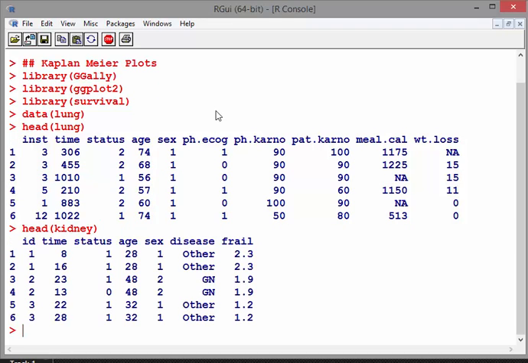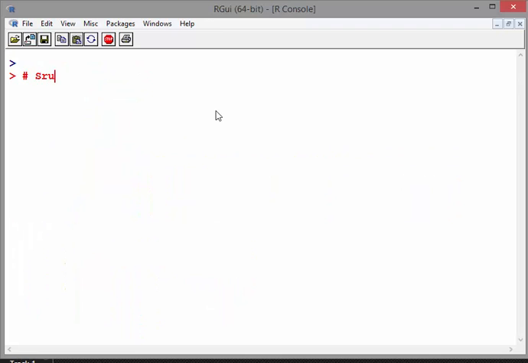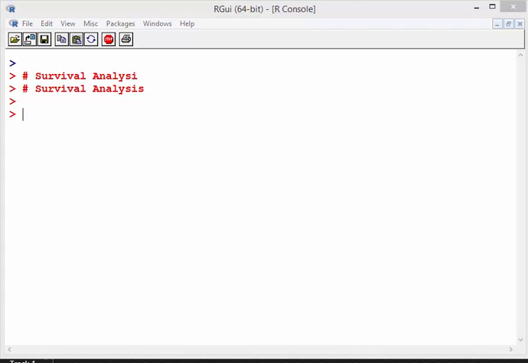Essentially what I'm going to do here is create some Kaplan-Meier curves just to help me understand this survival analysis data properly. I can't really get too much into survival analysis or how to interpret curves, but suffice to say, this is a really interesting area of statistics. Survival analysis, with an S at the end. I'm going to keep this short and sweet and just concentrate on how to get the curves.